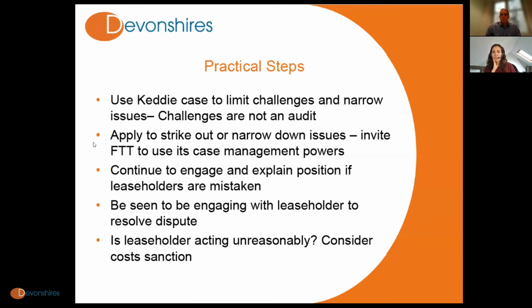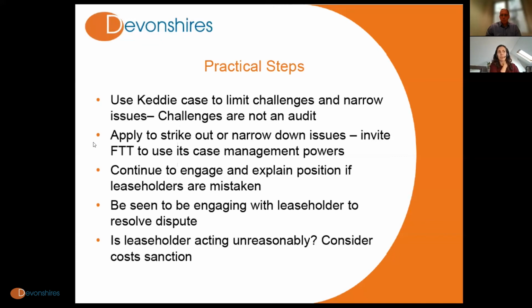If a party has a repeated failure to comply with directions, 1 or 2 failures to comply or minor discrepancies in complying are not likely to lead to strikeout. But if it's someone not filing documents they're supposed to or evidence repeatedly, you may be able to get a strikeout there.